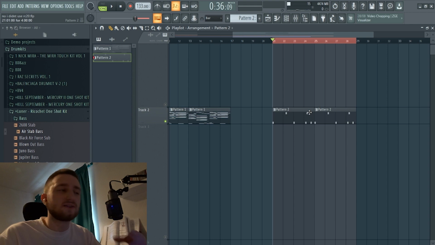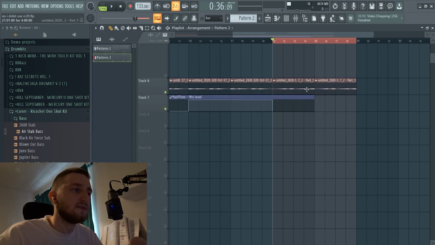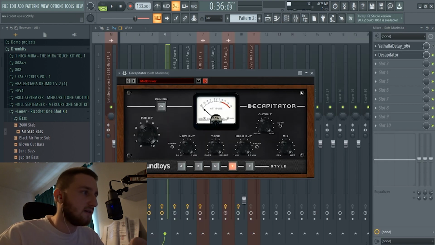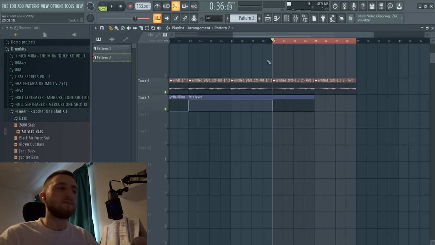I've also done a reverse section. So I've literally just reversed it again, but I've not chopped the chords. So the chords are in a completely different order, which gives a B section kind of feel. And then I've done a bass with a Decapitator, the Mid Driver section preset, brought the mix down a little bit just to make it hit. And that sounds like this.